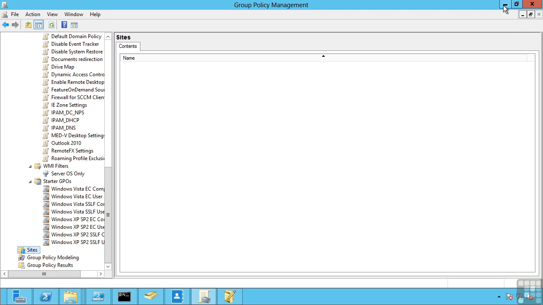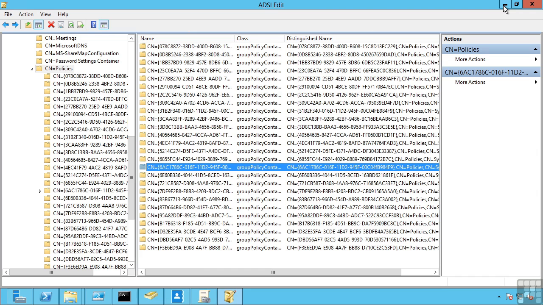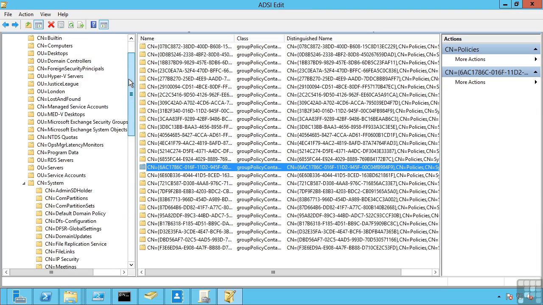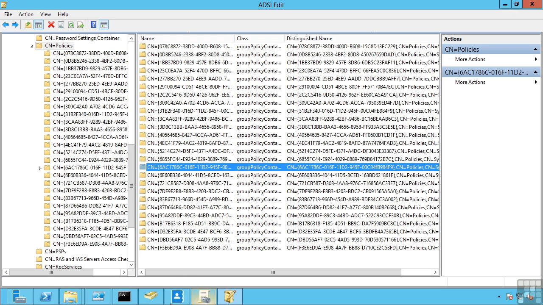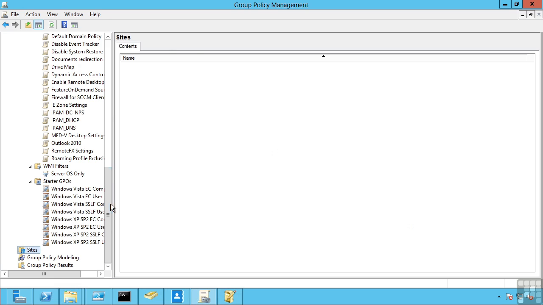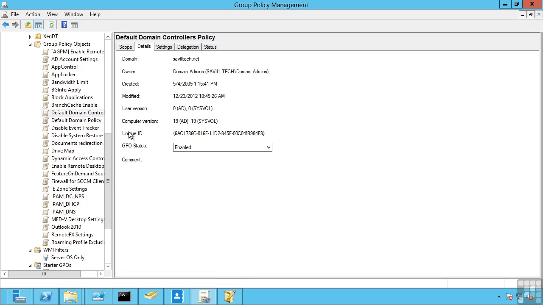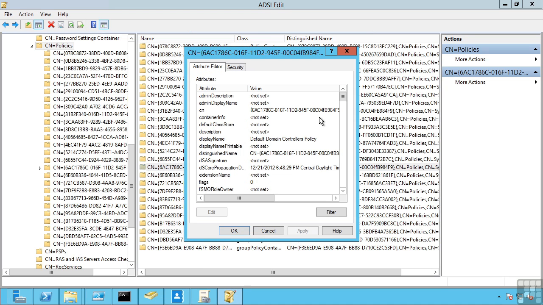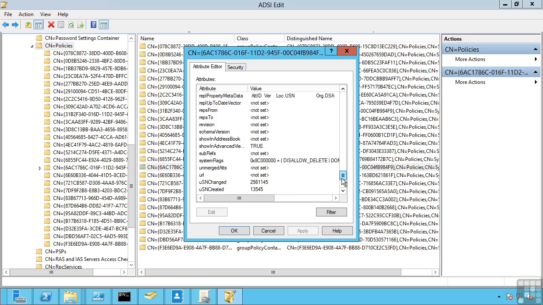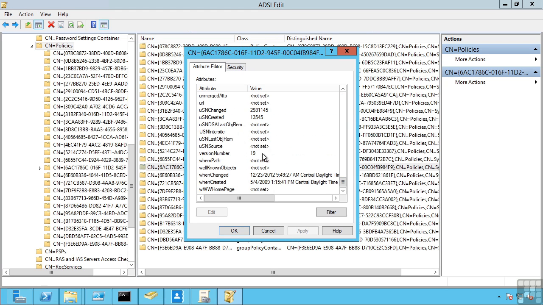These group policy objects are actually stored in two different places. Part of it is actually stored in the Active Directory database itself. For example, if I go and look, I can see under System, Policies, the various group policy objects that exist. So if I go back to the Group Policy Management Console, and I look at my Default Domain Controllers Policy, I can see its GUID is 6AC, etc. I can see this in ADSI Edit, and I can look at the properties, and every time I change a group policy object, its version increments. So I can see this is version number 19. So really the information in Active Directory just contains the version number and a few pieces of information.